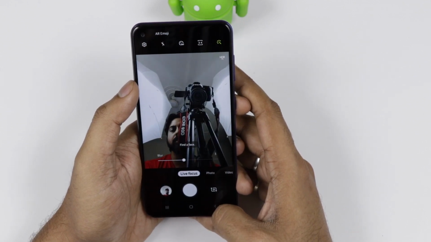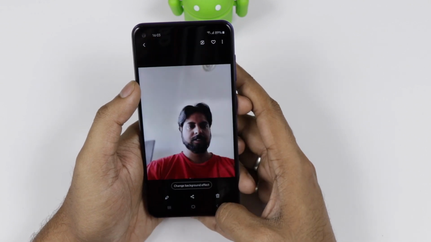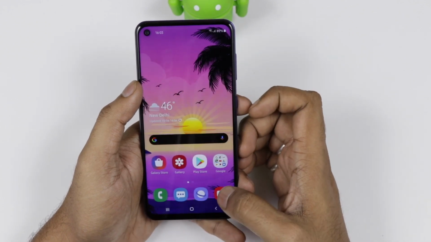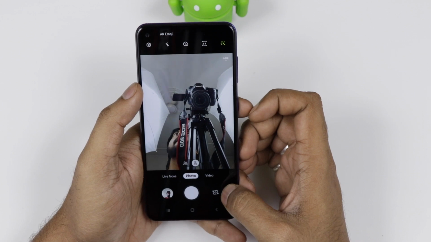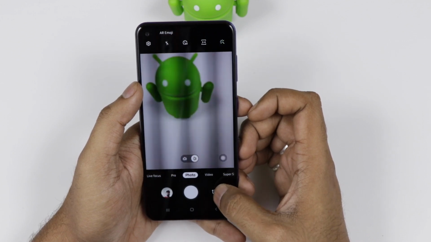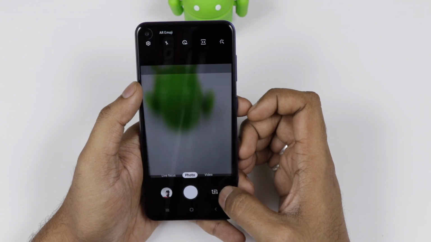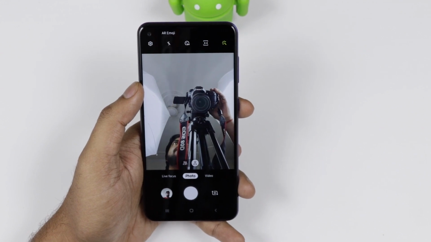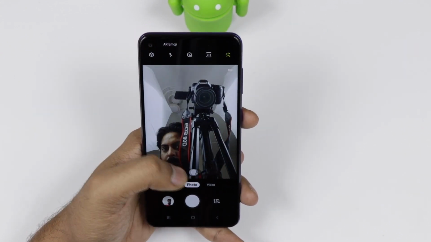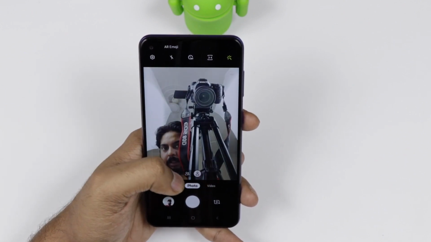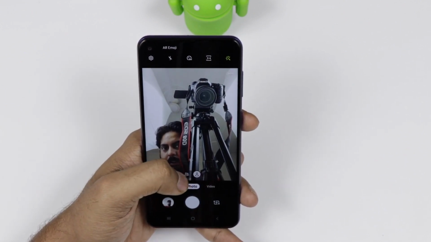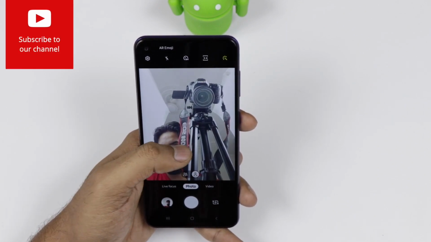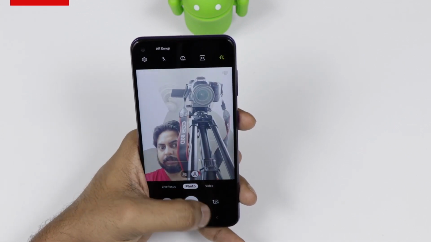Now talking about one more small thing, if you see the Infinity O camera, the O camera in the front, the 16 megapixel, here you can see once it is switched into the front camera, it glows. There is a LED notification kind of thing. It looks very cool. So definitely not a big thing, but a noticeable thing when you are using a camera. Now in the front camera you also get a wide angle. I'm still not sure how much difference there is between the normal angle and the wide angle, but definitely there is, you can see wide angle and the normal angle. More coverage is coming in the wide angle. So the 16 megapixel coming in the front is coming with aperture f2.0. So definitely this is what we are getting in the camera section.